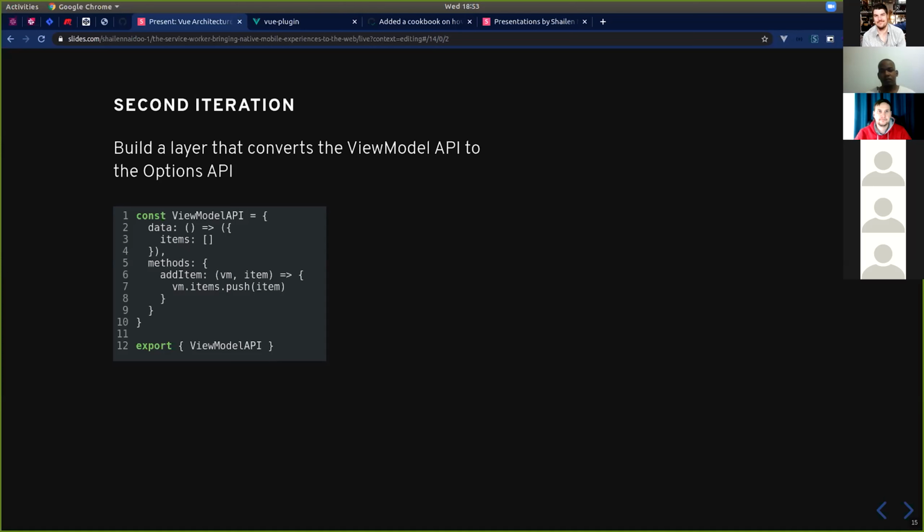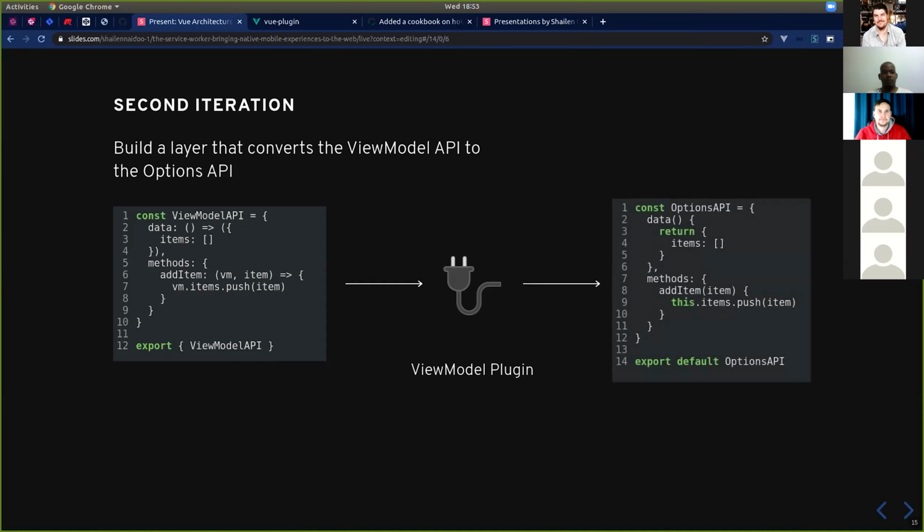So we would write our pages or our components using this interface, and then build a plugin, which we called the ViewModel plugin, that would transform our interface into the options API, which Vue understands.